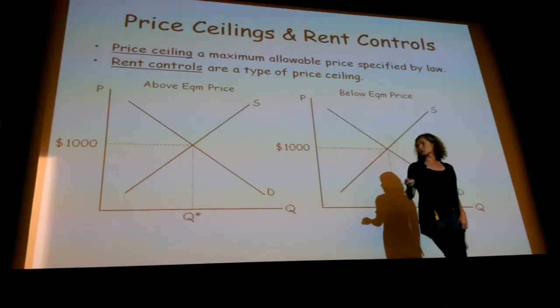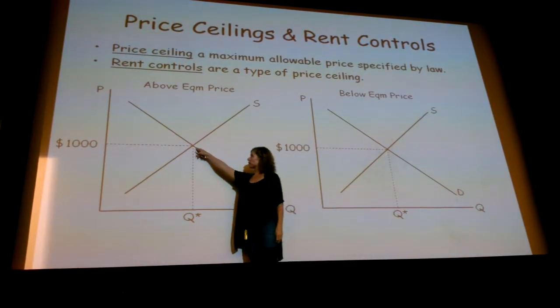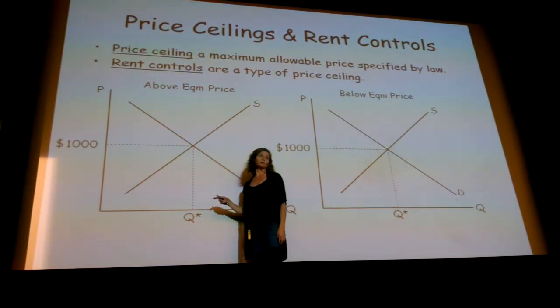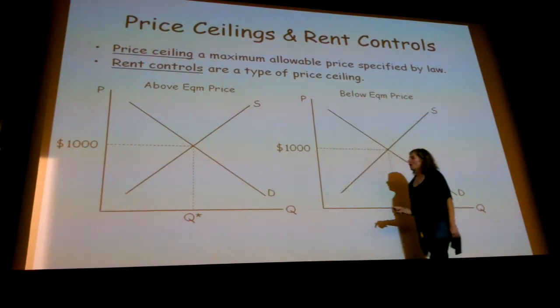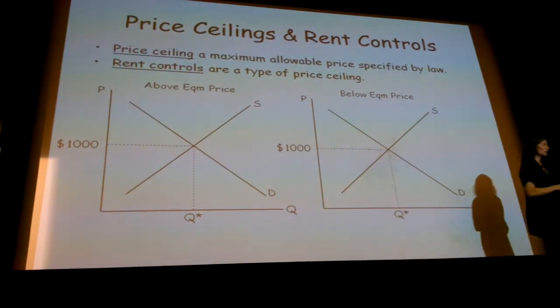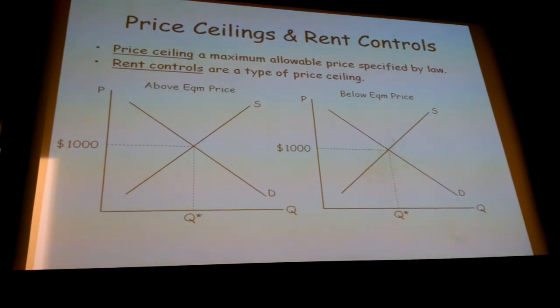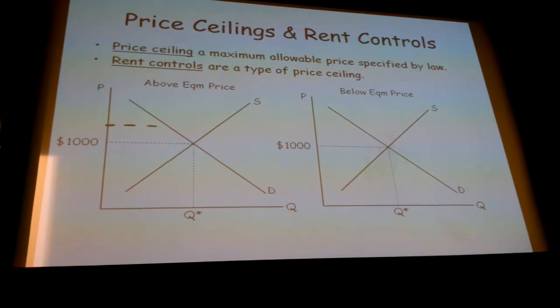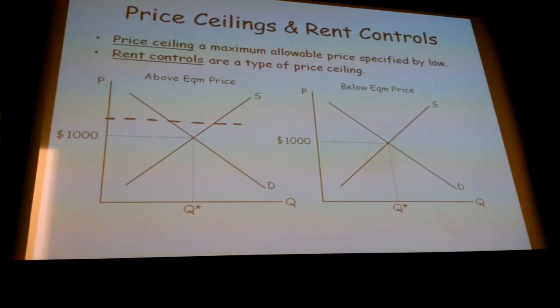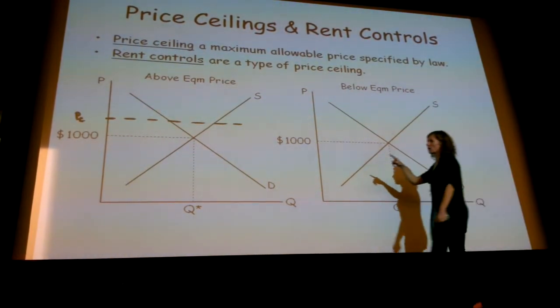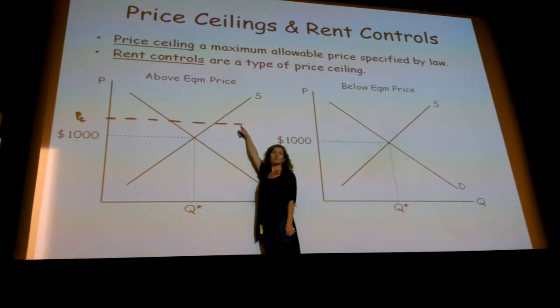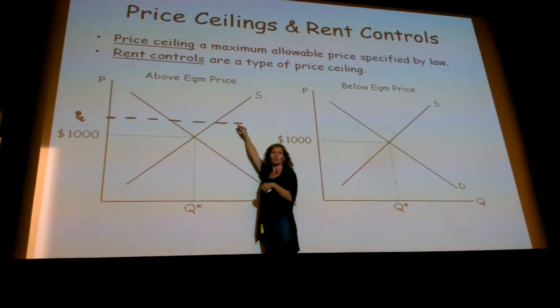So let's suppose that the equilibrium monthly rent for an apartment is $1,000 a month. And let's suppose that the government comes in and says, okay, well, I'm really sorry, but P sub C is going to be the price ceiling. I'm not going to allow prices to go above P sub C. The government says, no, that's it. Prices can't go any higher than this.